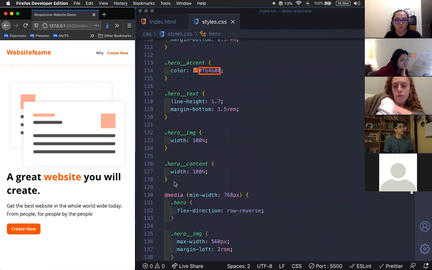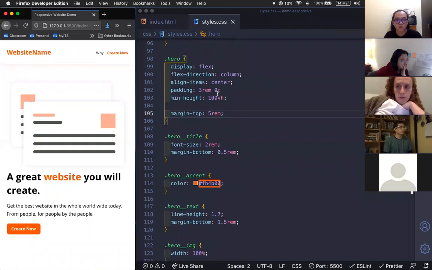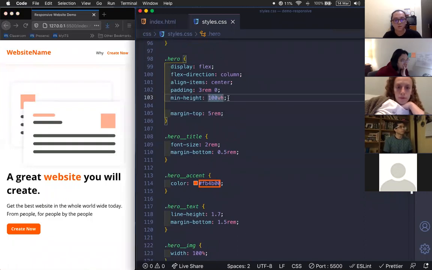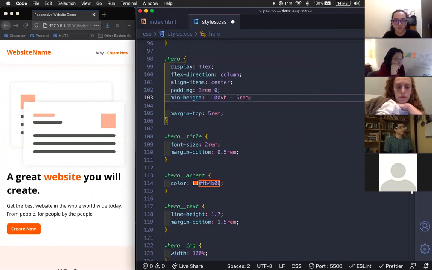Right. Let's see, where do I put the hero? All right, this one. We can just put 5rem here, but it won't work that way. As you can see, it cancels out the min height, because CSS can do calculation straight in the CSS. We need to add something called calc.